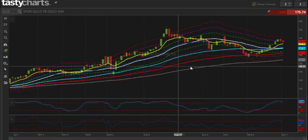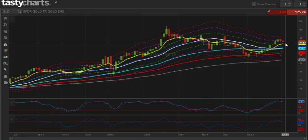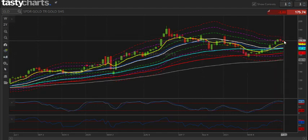Looking at the longer term charts here, you can see we had a nice strong run, a retest of this level, it looks like. 173 would be the 8 EMA here on the weekly chart. I think that'll be the lowest that we go before we see another strong push to the upside, as we saw a strong move all through last year into August, a taper into the end of the year, and then a nice strong pop up here in the last few months. Not quite as flat and uptrending as silver, and I am more bullish on silver, but I don't think this is the end of the up move we are seeing in gold.